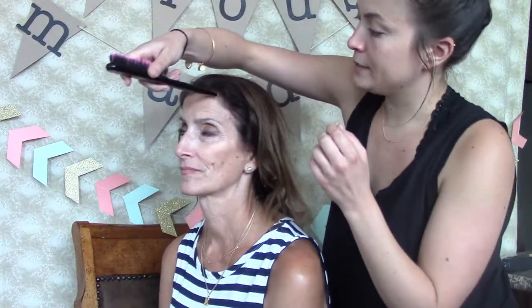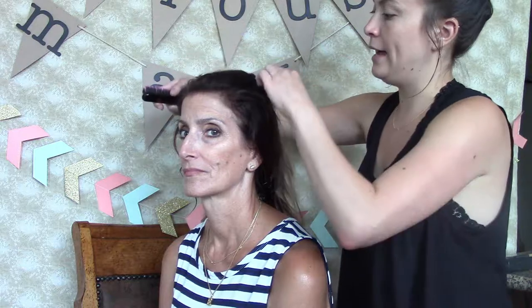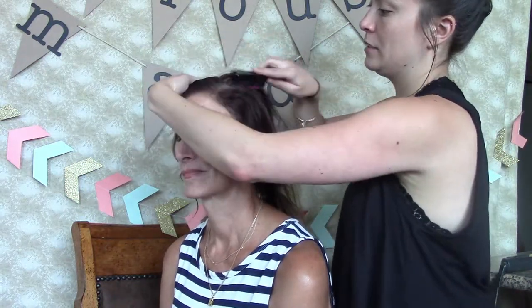What I do, and I learned this from Victoria too, she's amazing, is if your part is on your right or left side, move all the hair over to the other side and curl it that way. Then when you brush it out, put it back over to the other side, and it gives it a little more volume. If you have trouble getting volume in your hair and you don't want to tease it. Since my mom parts it on the right side, I'm going to part it more on the left and brush all her hair over.